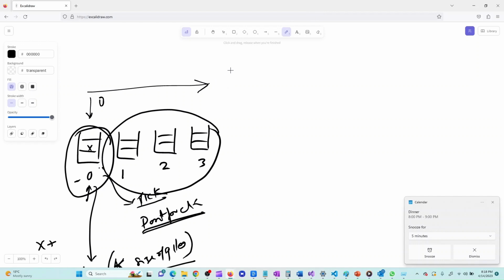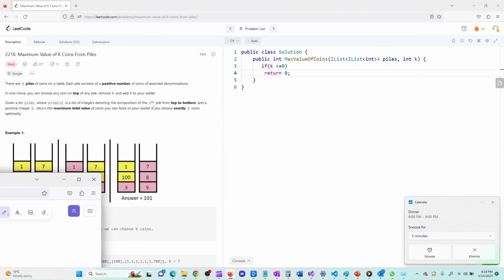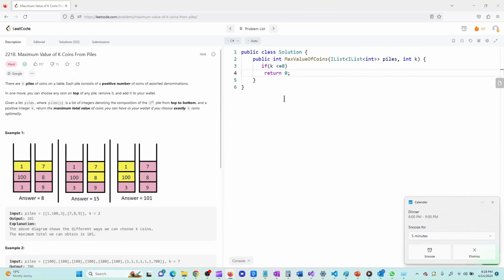That means once you reach the end of the piles you are done. So now I am going to write a recursive function, which I am going to call maximum value of coins, and here I have an extra variable, which is integer current index.